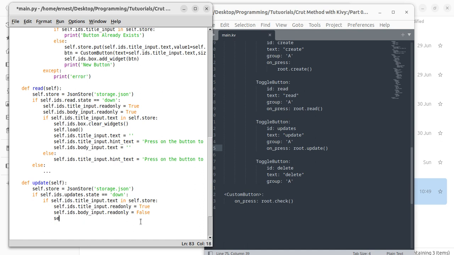So we can say self.ids.title_input.hint_text, select note to update.